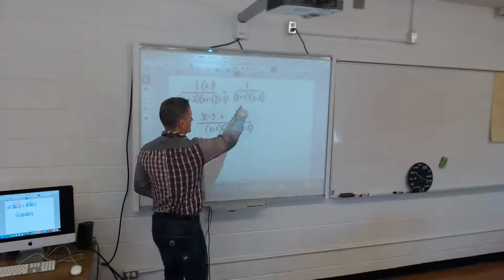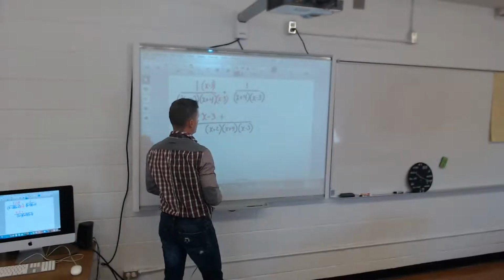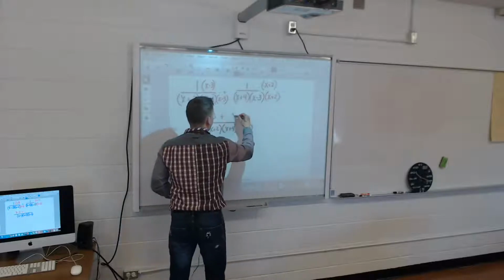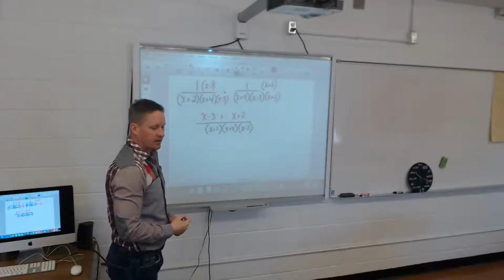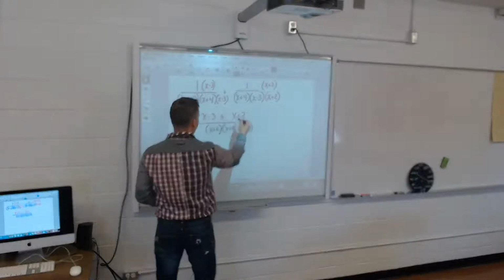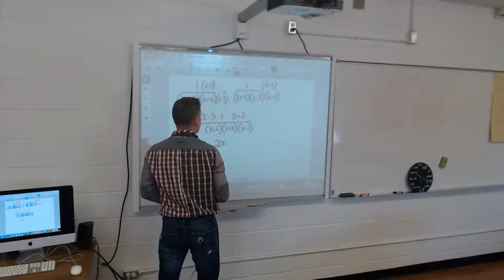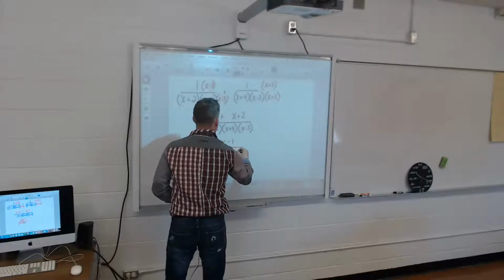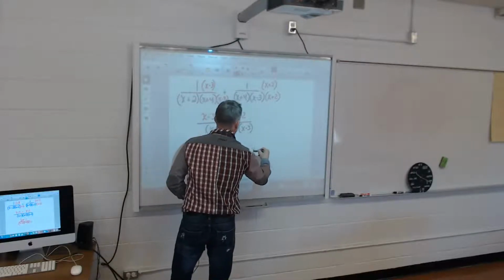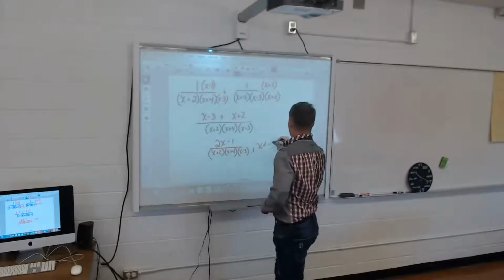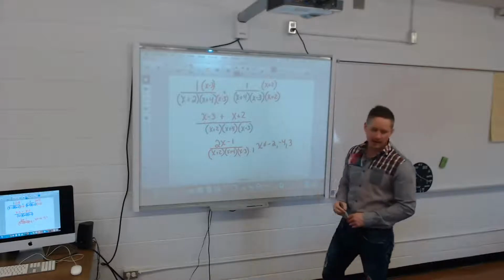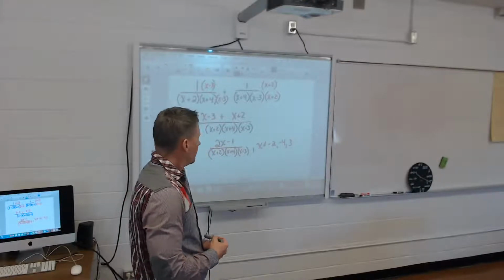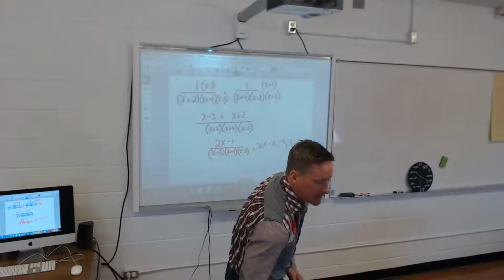Okay. Now what's this one missing? The x plus 2. So I times the top and the bottom here by x plus 2. That gives me x plus 2 like that. So far, so good? Yep. Okay. And now I simplify the top part. So that's giving me 2x minus 1 over x plus 2, x plus 4, x minus 3. Write my non-permissible values in. Minus 2, minus 4, and 3. And that's it. I'm done with that question. Oh, okay. I thought maybe you had to do something with the bottom too. No. That makes more sense. Okay.